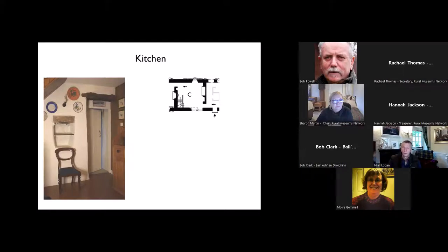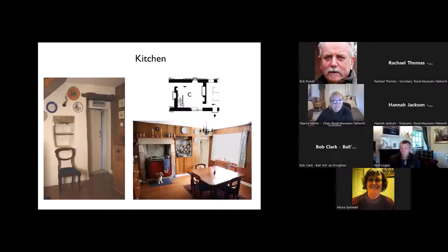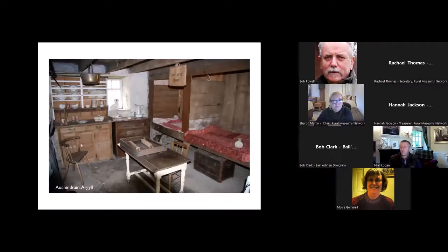Swinging around through 180 degrees, we see the view of the kitchen that I showed earlier. And the things to note here are, above the dresser or cupboard, and the display of china, and above the doorway, two more bolts of timber. That above the china is beech, still with bark attached to it, a former cruck timber, and that above the doorway is oak. This room too would have had box beds in it, just like this example at Auchendrain, complete there with its dresser, but with some superstructure added to it in this case.